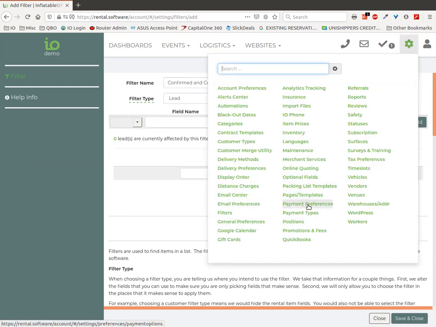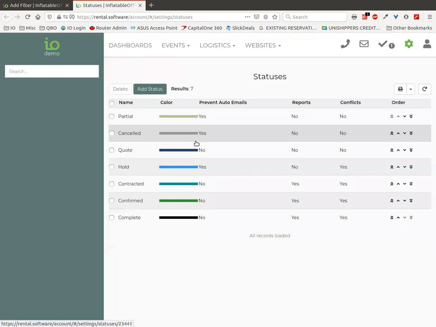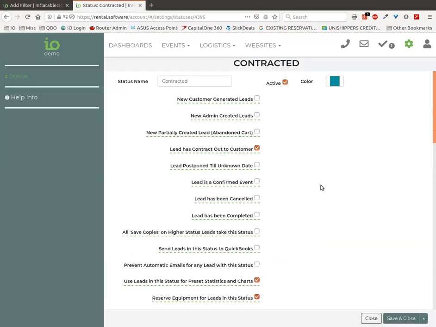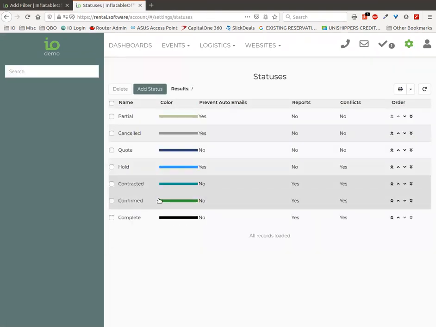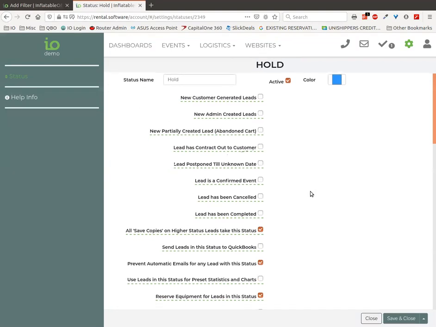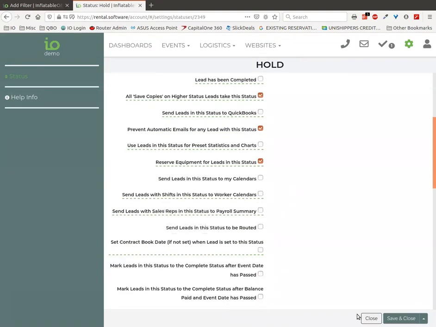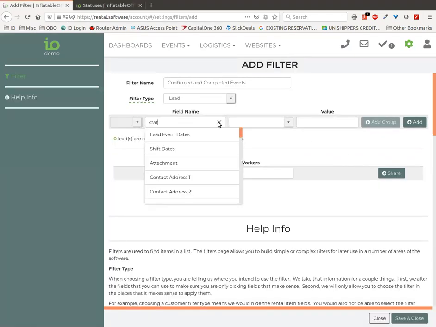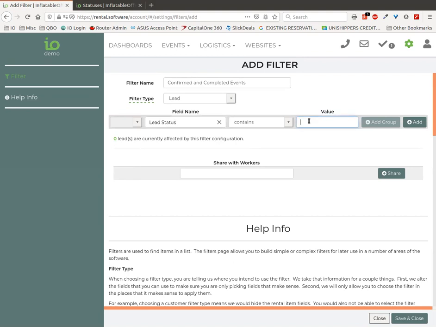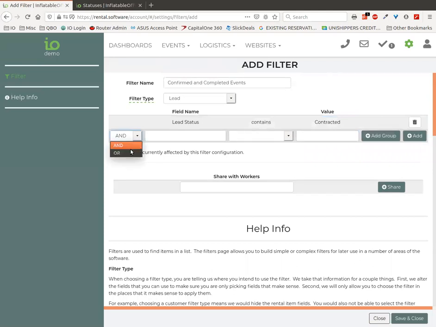So if you're used to looking at the calendar view to see what's confirmed and completed, you could go here and see that, and for this account, I think we actually include contracted in the calendar. So yeah, send to my calendar. So that would also be included normally, but if we look at the hold one, those aren't going to the calendar. So in this case, I'm just going to do contracted and confirmed because those are the ones that I care about, and we're going to pretend that that one isn't an issue. Oh shoot, I'll just do that one too. So it's not hard to do. We're going to just do all the ones that go to the calendar.